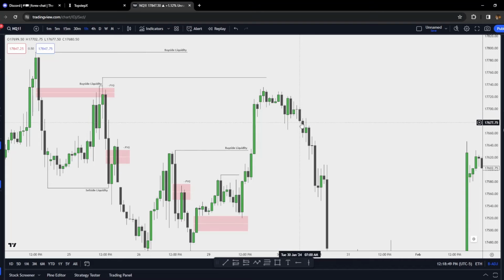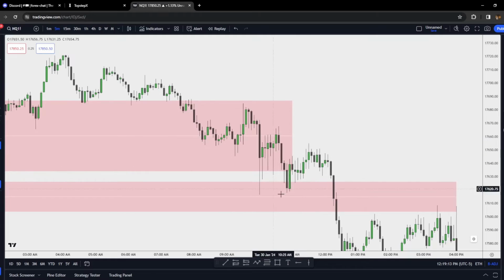But as you notice right here, this is market open. We do not even respect any of these fair value gaps. So let's go to the 5 minute and see what we see. So right here are those two fair value gaps. We'll go over this right now. So right here is market open. Notice there is no speed or displacement through any highs on the 5 minute chart. That's showing you what? That we don't want to go higher.